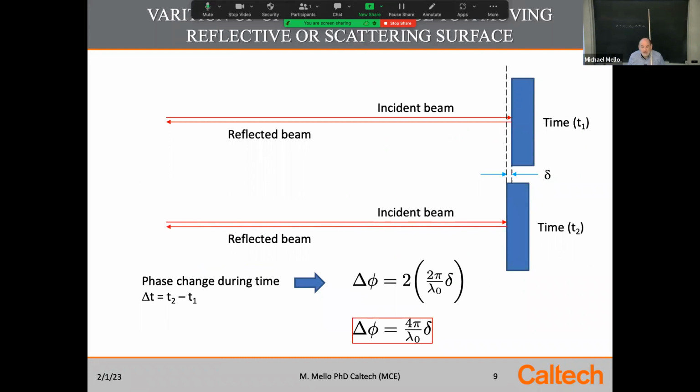Now, there are other cases. How about reflection? This is the one that I opened up with, right? Here's reflection. If you followed that one, this is even easier, okay? Remember, light travels at 3 × 10⁸ meters per second. It's so much faster than anything you're testing in the laboratory, okay? It's ridiculously faster. So at some instant of time, T1, our surface is here, where the edge of the blue object is, and at some later time, it's there, okay?